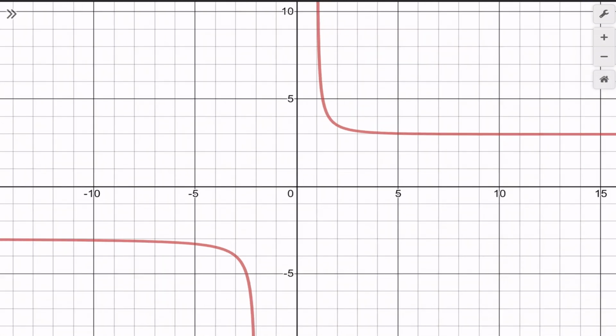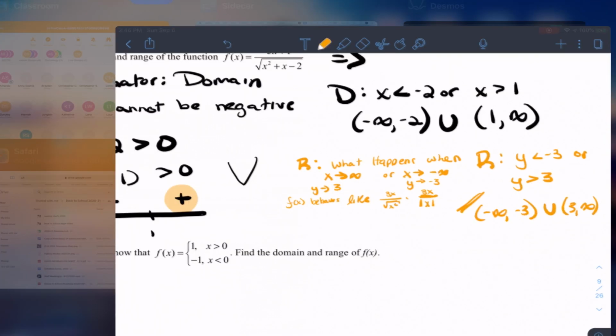to right, we have this gap. If I trace this graph going left to right, we are getting closer as the numbers get more negative to negative 3. And then in between, the x values are getting closer to negative 2. And then there's a big space in between. And then our next vertical asymptote, if you will, happens at positive 1. And then the y values are getting closer and closer to positive 3. So that's the analysis of looking at the graph for the domain and the range.